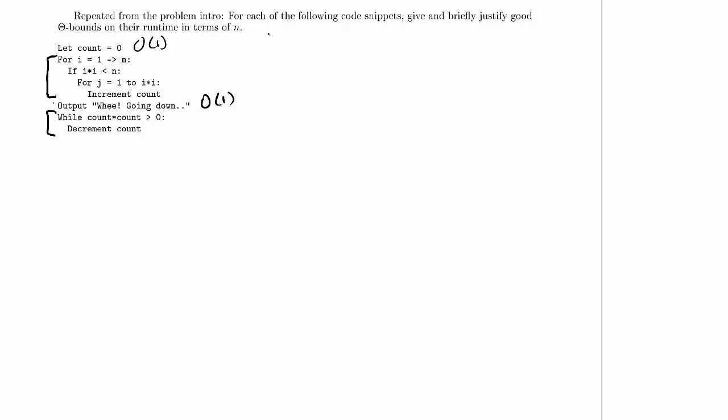So, for i gets 1 to n, so we are doing n iterations of this outer loop. But some of the time, an iteration of this outer loop only requires constant time in here. When i is greater than or equal to the square root of n, we just spend constant time discovering that we don't need to do anything inside the loop.